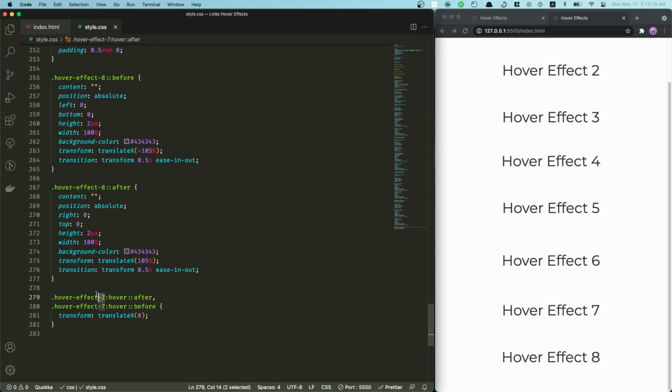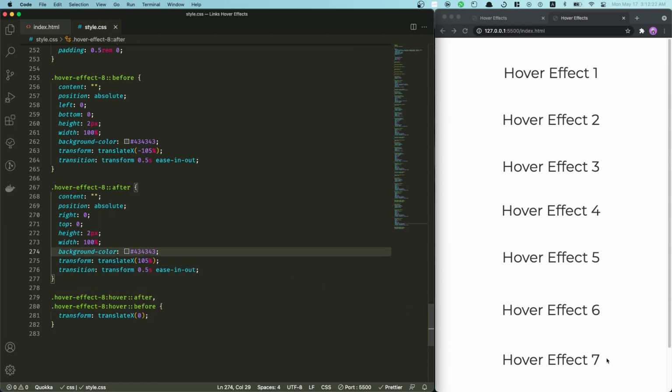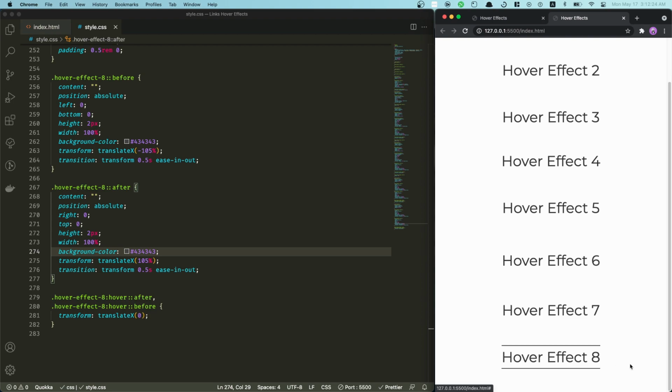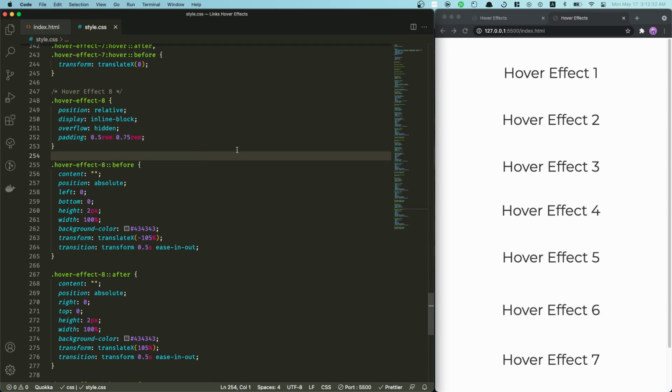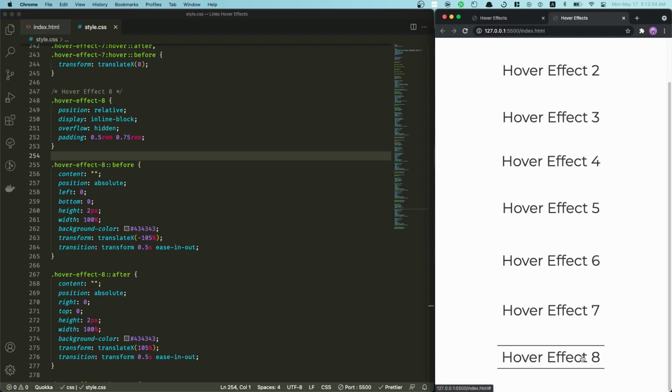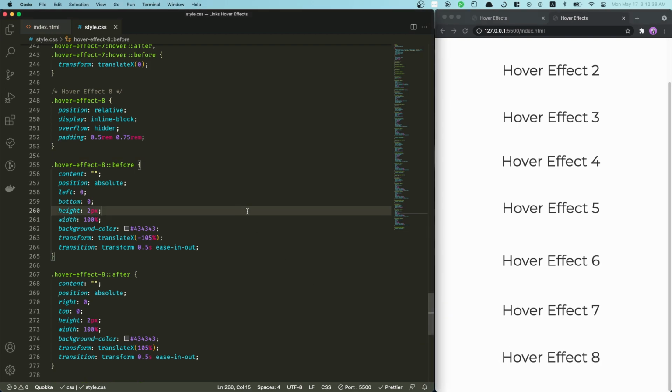Alright, yeah, I forgot to actually change this to -8 as well. So now it should work. You hover on that, there we go. And now we just need to add a little bit of the padding on the left and right side as well. Let's set that to 0.75 rem in this case. And now you can see there's a little bit of the padding on the left and the right side there.